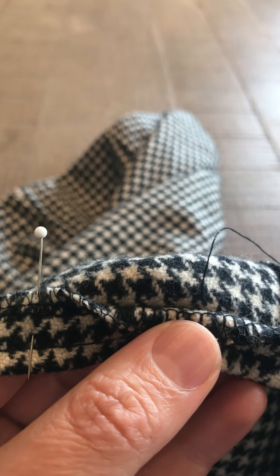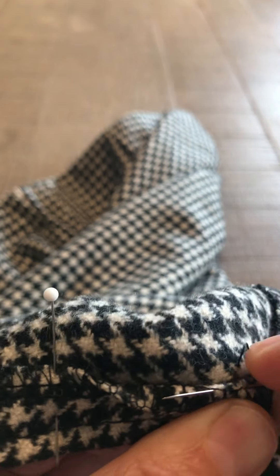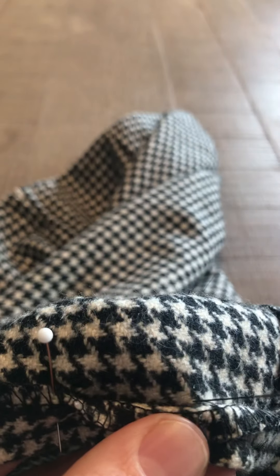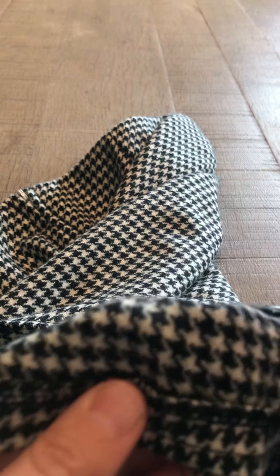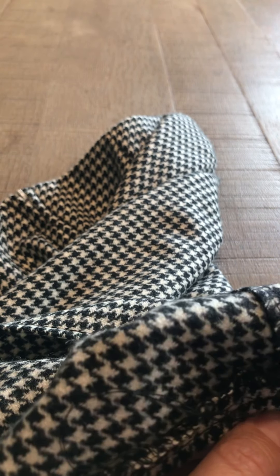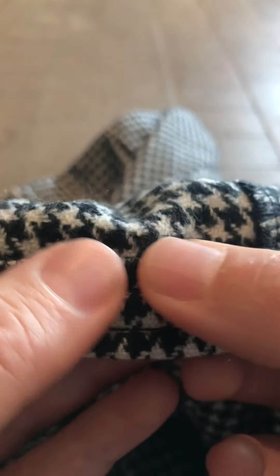Work your way around the hem taking a small stitch — a quarter of an inch stitch inside, so my stitch is right along the edge of my overlocking. Then I come up directly above it and take a smaller stitch, then I go back down and take a stitch in the hem, continuing that and working my way around the skirt. If you're right-handed you work from right to left, and if you're left-handed you work left to right. It's called a blind stitch because on the outside of the skirt you just see very small stitches.